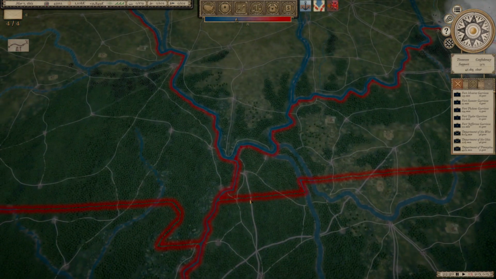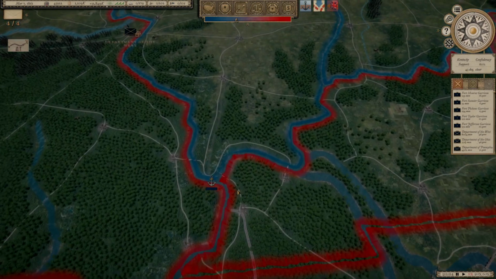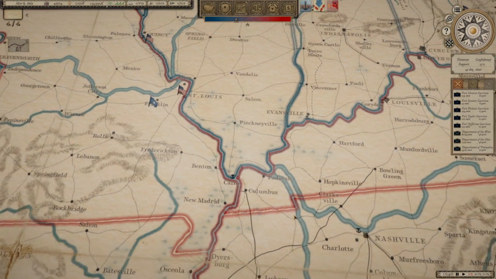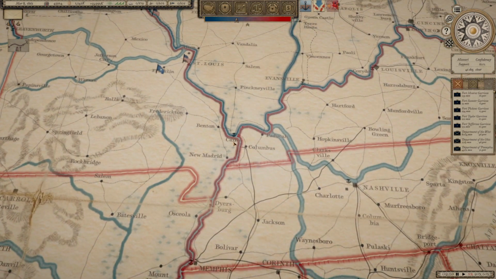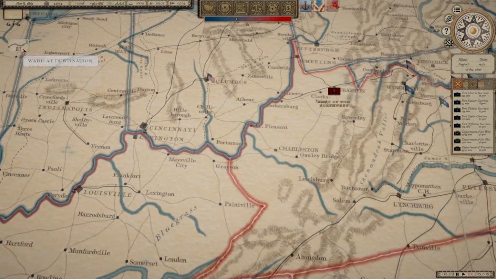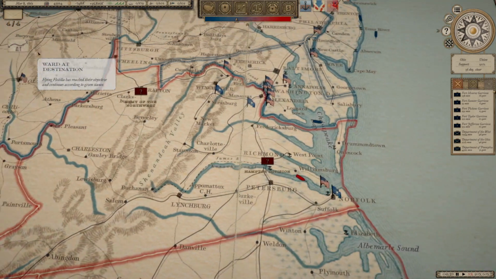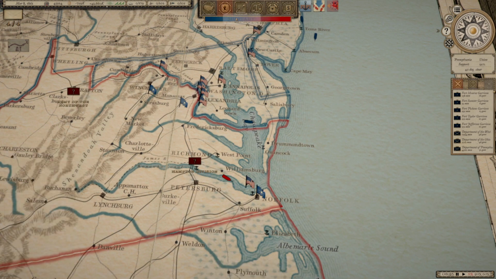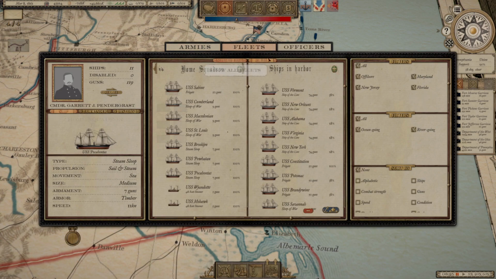We take hold of the Mississippi, technically. Yeah, I'm gonna put a Mississippi fleet here. Where's that destination? Okay. The fleets, tip of the lines. 11 ships, home squadron.